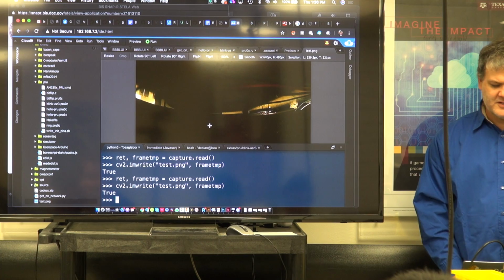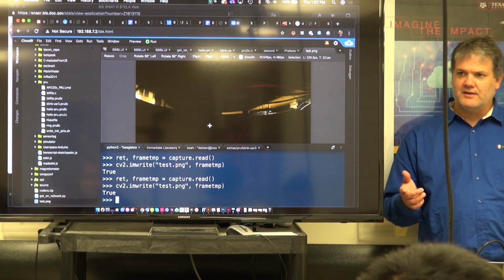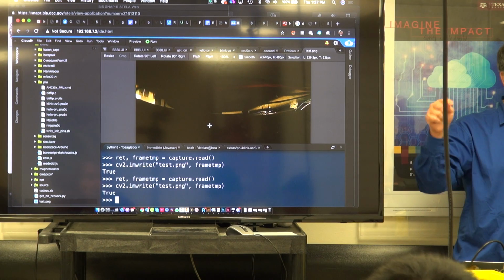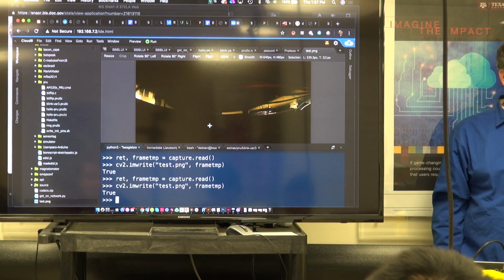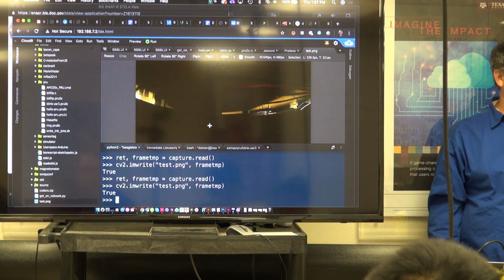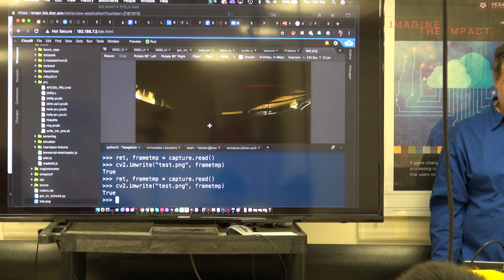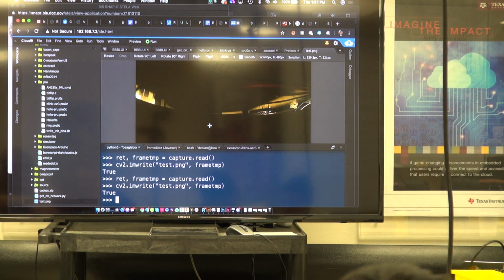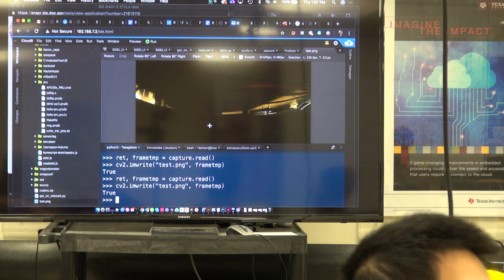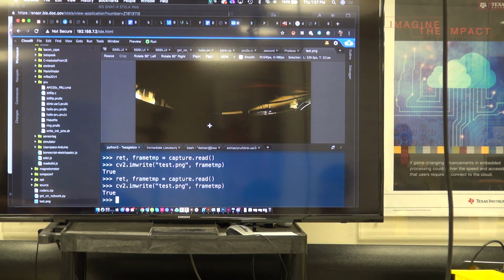Well, the one advantage of Cloud9 is that by writing it to a file, I can just show that I can double click the file and I can view the file. Okay. Didn't change. Opening it using CV2, I am sure. I don't know. So don't do imshow. I did imshow, right? imshow is only going to work in an X11 desktop. It's going to say that it doesn't know a display.